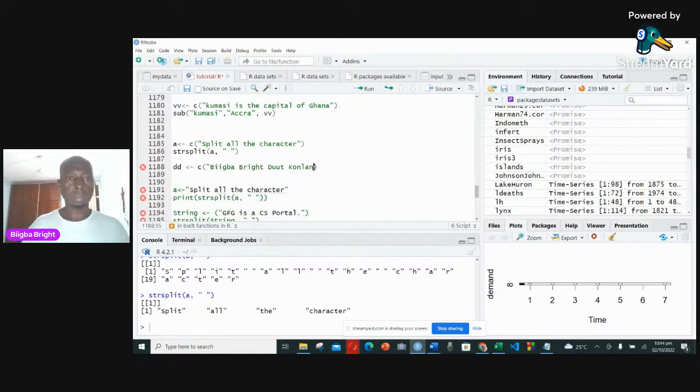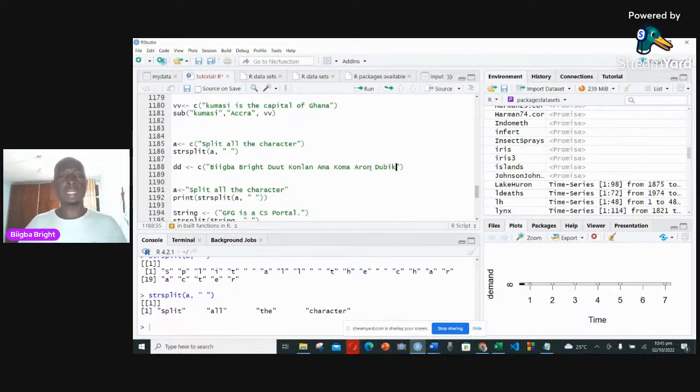Let me close it up. Especially when I'm writing code, I don't really like seeing warnings. So the other name is Ama, the other name is Kuma, the other name is Aaron, and the other is Big, in that order. Later on, I want to form a data frame of names of people.